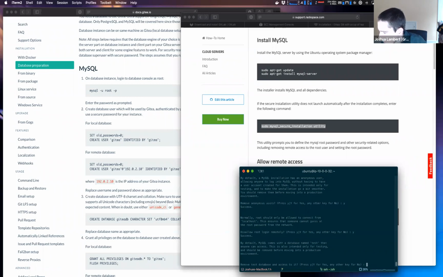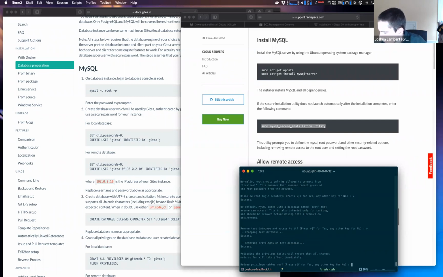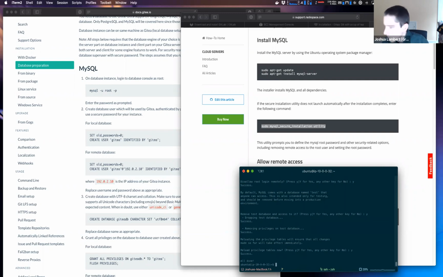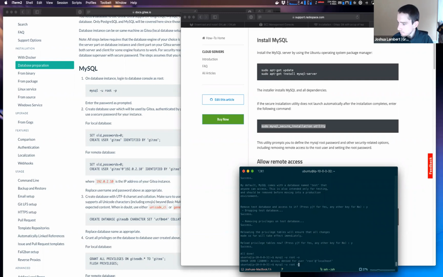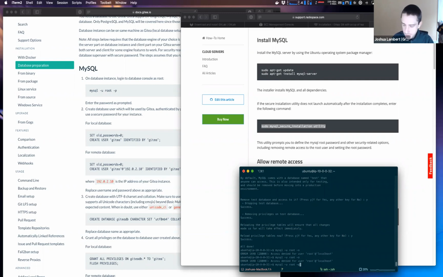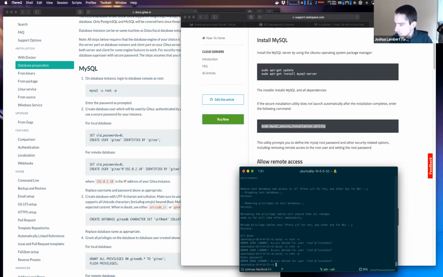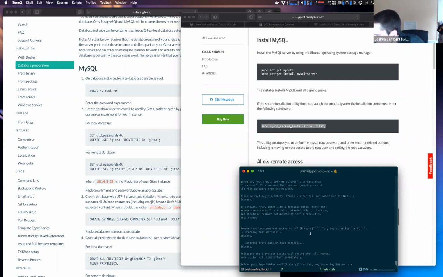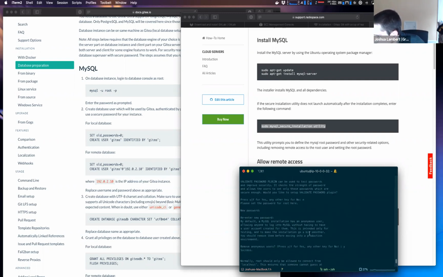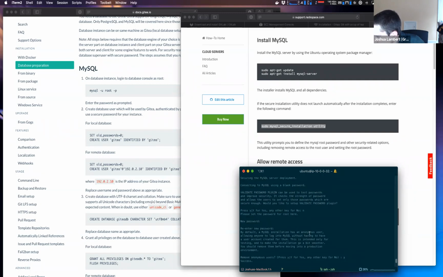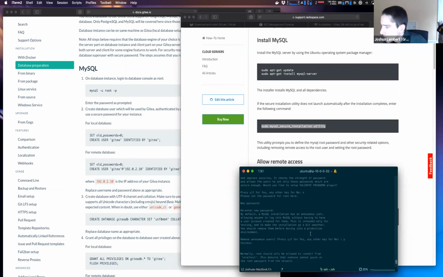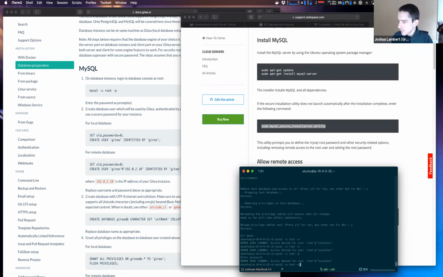Sure. Reload privilege tables. Sure. Okay, cool. All right. So now if we mysql -u root -p, whoops, I can't type. I apologize. Gitea. Wait, what did we just do? I thought we set the password to be Gitea. The password for root. Yeah.